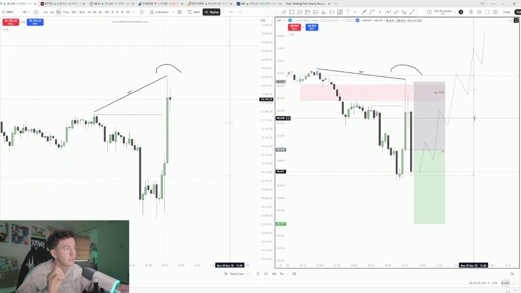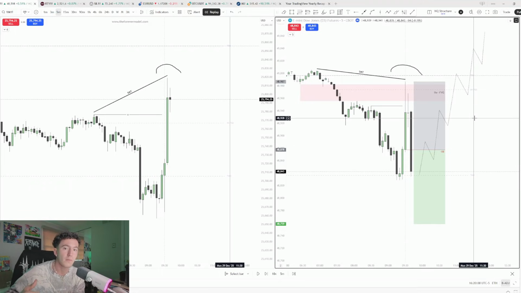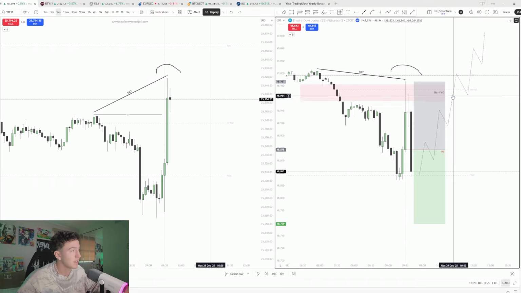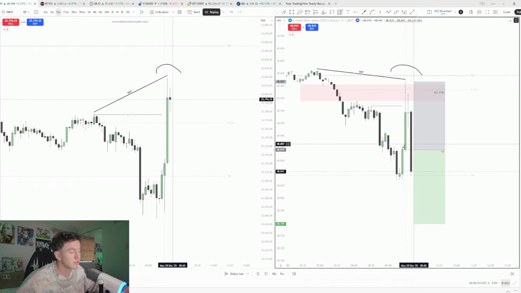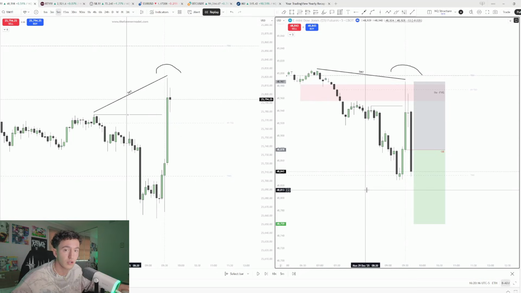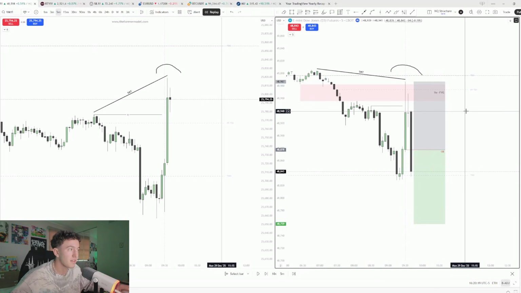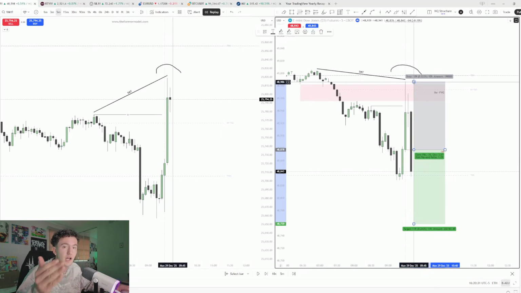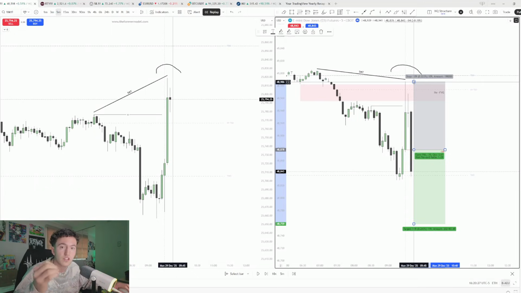This is going to be a depiction of you understanding how the daily candle is going to form. Is it going to form in an open low high close for a bullish bias, or is it going to finish for an open high low close for a bearish bias? But in this day, we're anticipating the Dow Jones to have an open high low close for a bearish bias for this specific trade idea. SMT divergence and these stop loss placements that I'm giving you here are how you are going to be confident in your executions for your trades based on the narrative that you're forming behind price delivery.